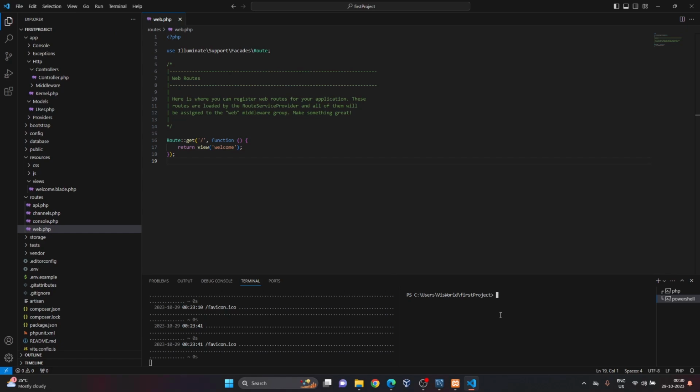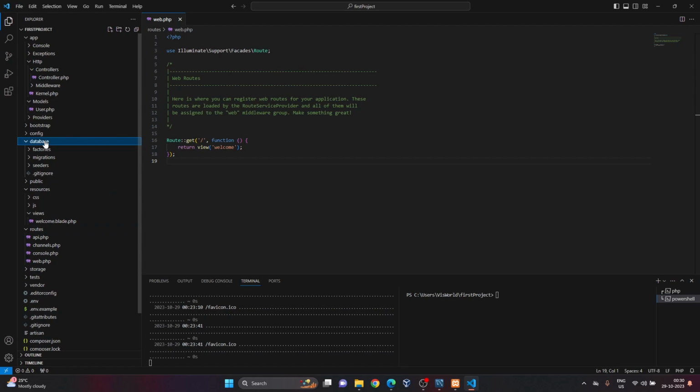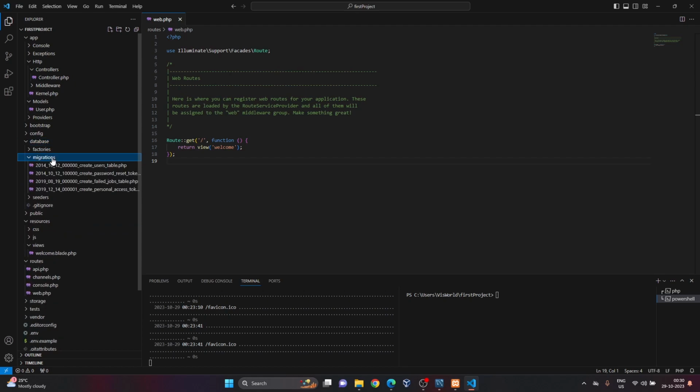Before creating a model, let's go through it. There are basically two commands to create a model, a controller, a view. We'll be going through the command which can be used to create a model individually and a controller individually and then a view individually. Also there is another section called migration, which is in the database folder, which we haven't gone through. So before creating a model, let's go through the migrations.